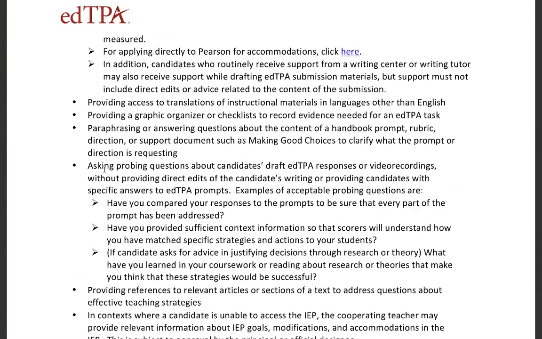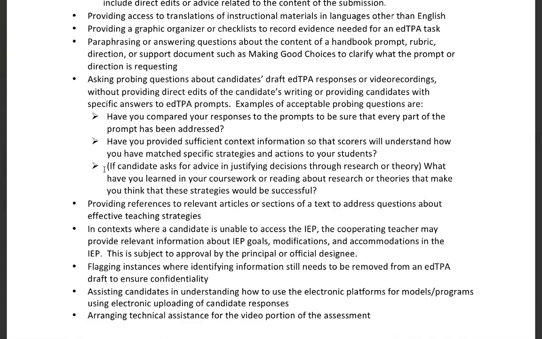One of the things we find out from candidates all the time is, hey, the district that I'm in has a new curriculum that they have to use. We totally understand that. Candidates are not going to create everything 100% from scratch. We know that's not happening. So students have to give credit where credit's due.